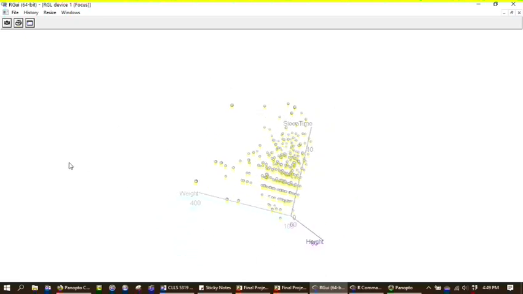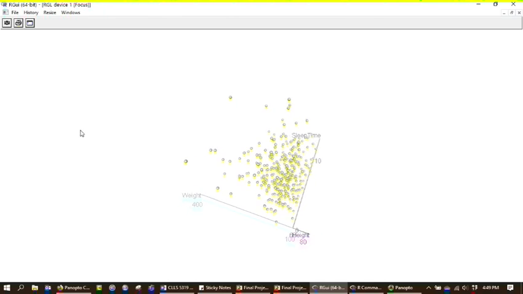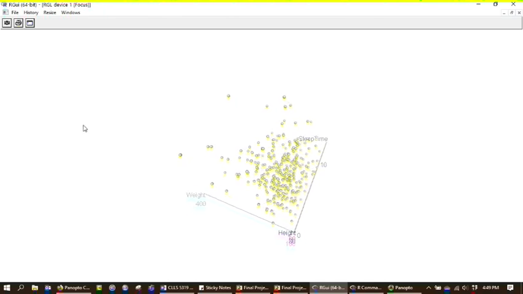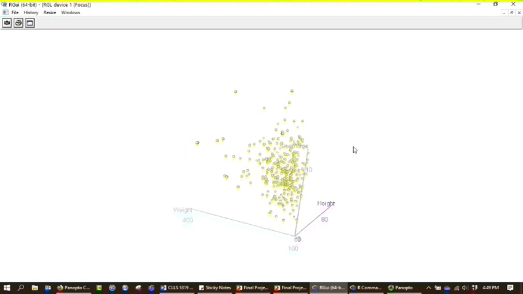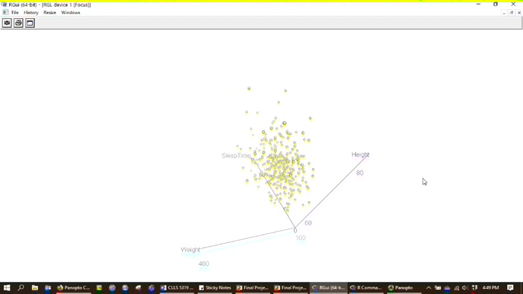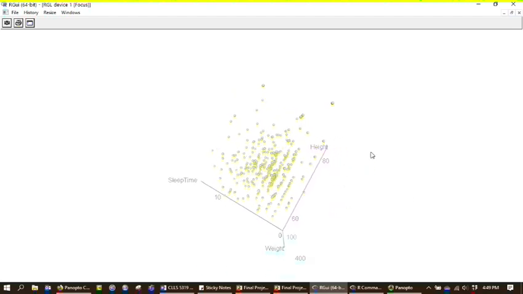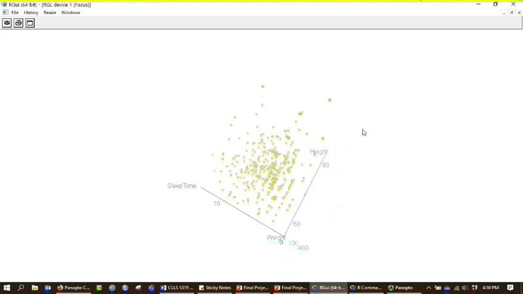So if you want to look at it and we just look at the variables weight and time, this would be our 2-dimensional scatter plot. If we wanted to look at sleep and height, that's our two-dimensional scatter plot.